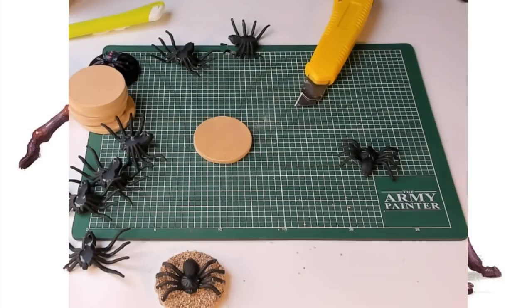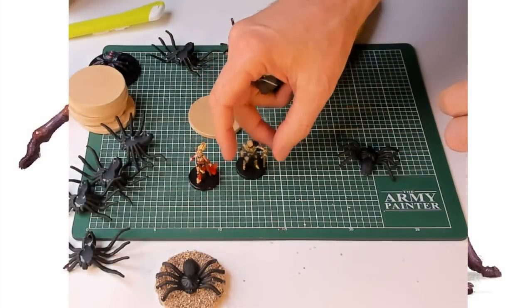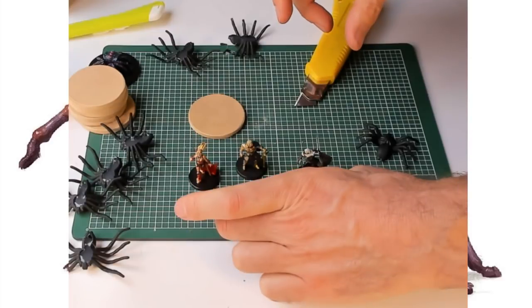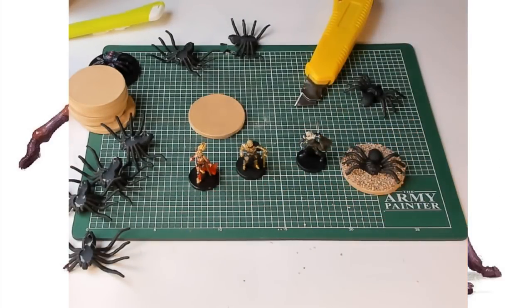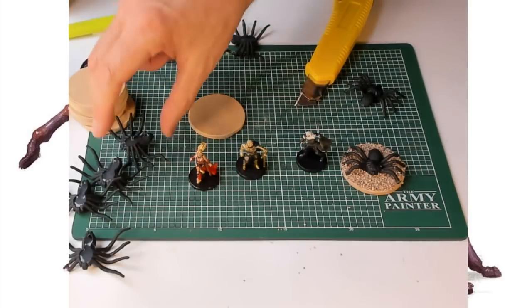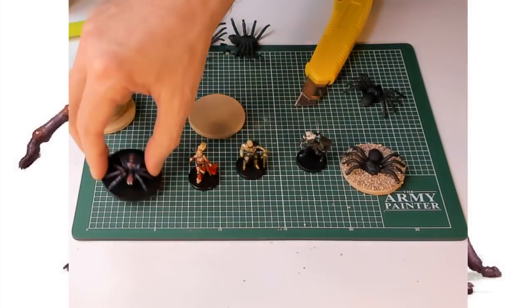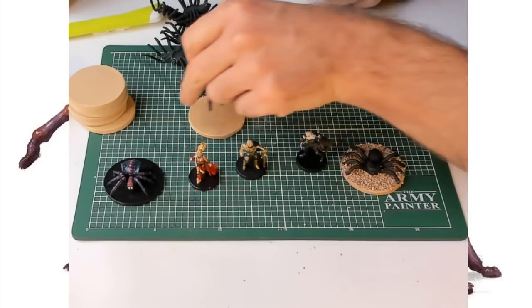So here's a couple of characters. Here's a sorcerer, here's a fighter, there's Drizzt, and that is the giant spider. So there's the comparison in terms of what I've been working on. Original giant spider. I personally think it's going to work out fine in terms of size.